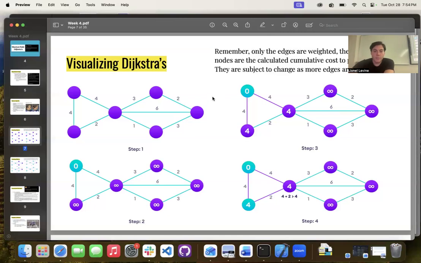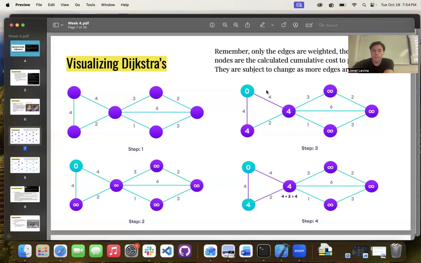Let's see how that works. We start here and expand out, and this node can traverse to 2 other nodes. We've encountered costs: here the cost is 4 and here the cost is 4. So now the new lowest cost to get to these nodes is 4.